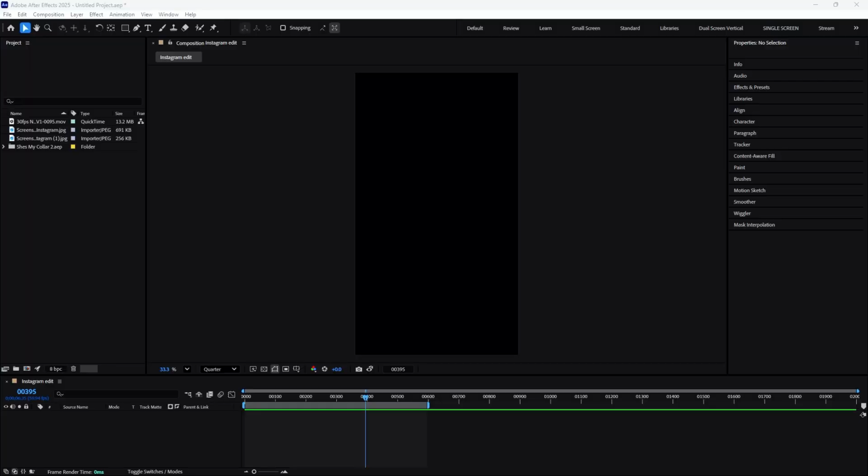Now, some of the problems that I came across when I first made this was I didn't know where to get a clean Instagram UI. I was confused about what parts to mask out and separate. I was unsure how to approach the masking to make it look nice and clean.